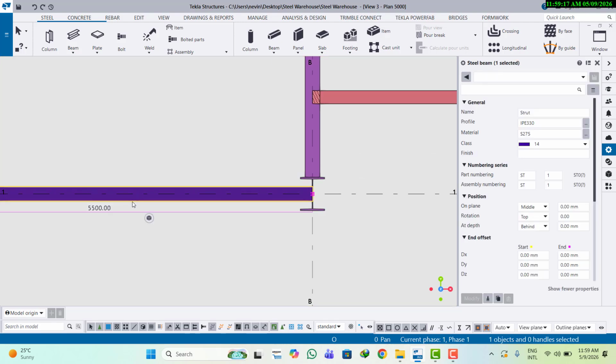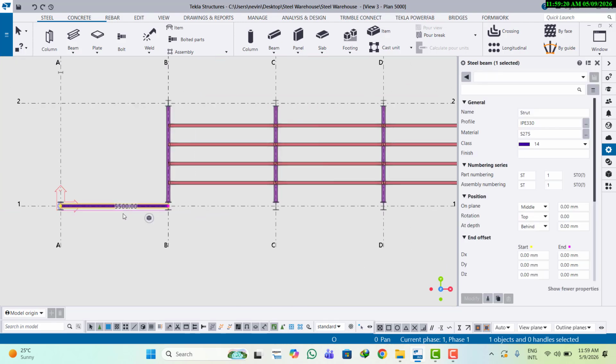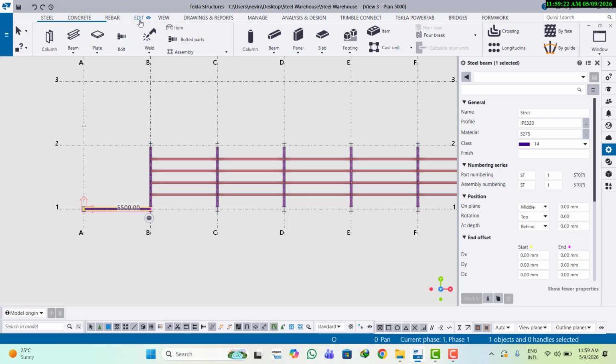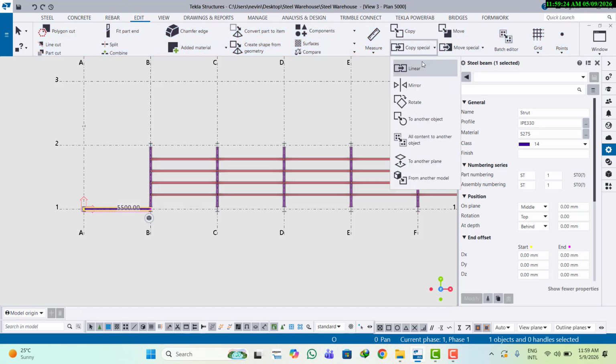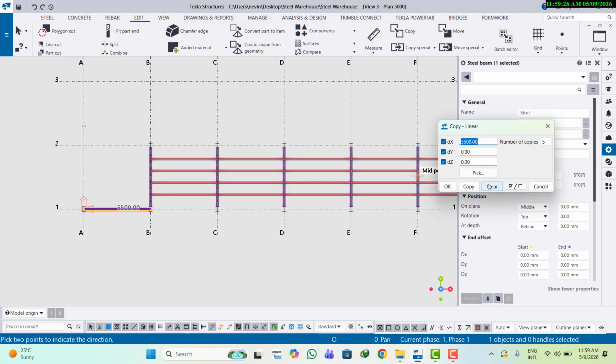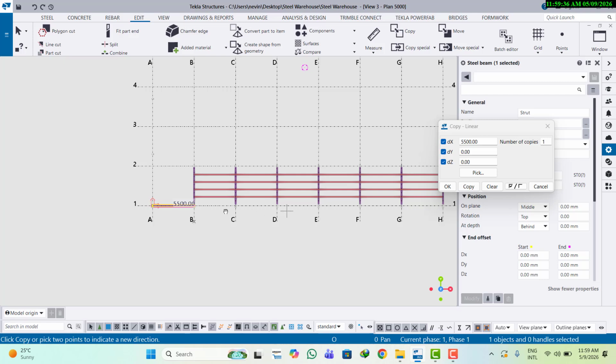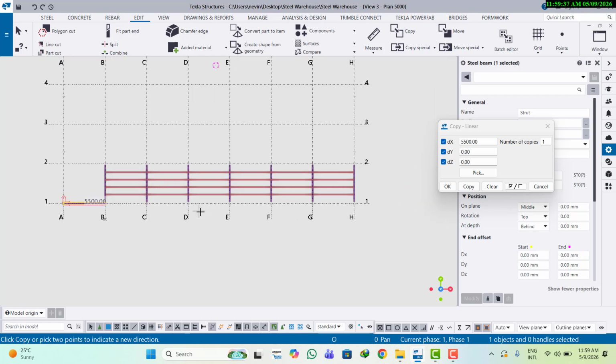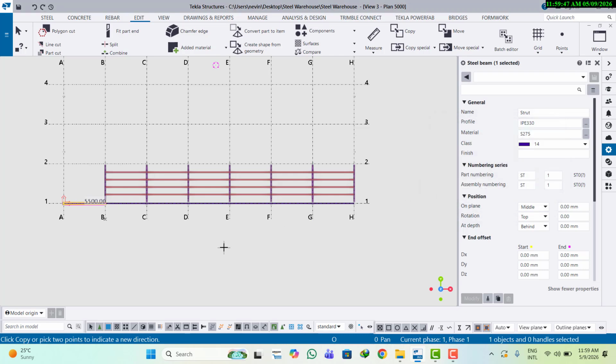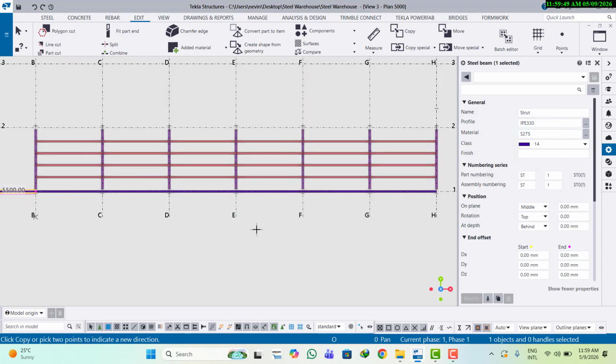Take a copy from this one, edit, copy special, linear, pick from this point to this point, and the number of copies is 6. Okay. Ctrl P.